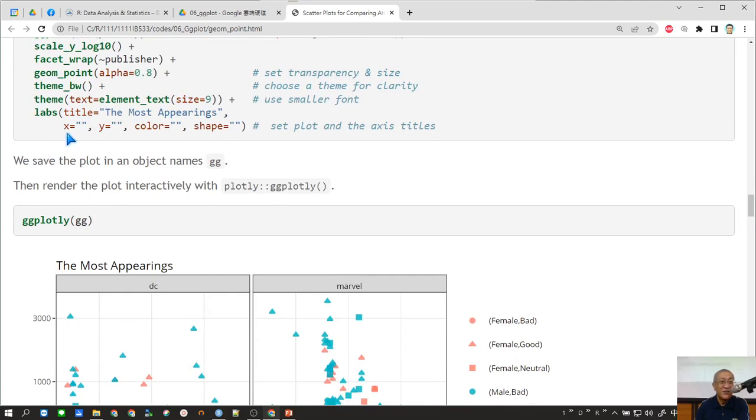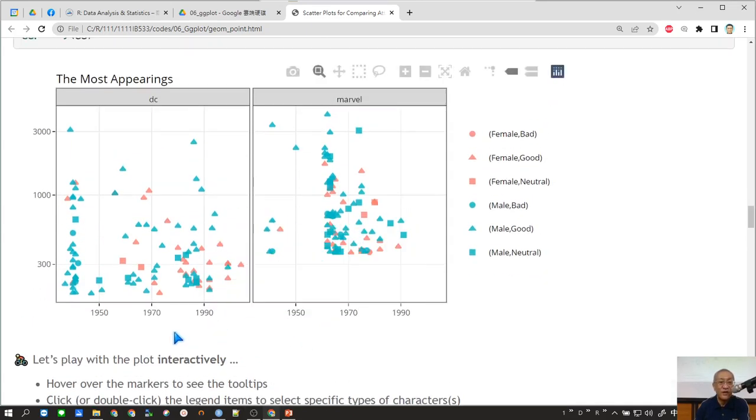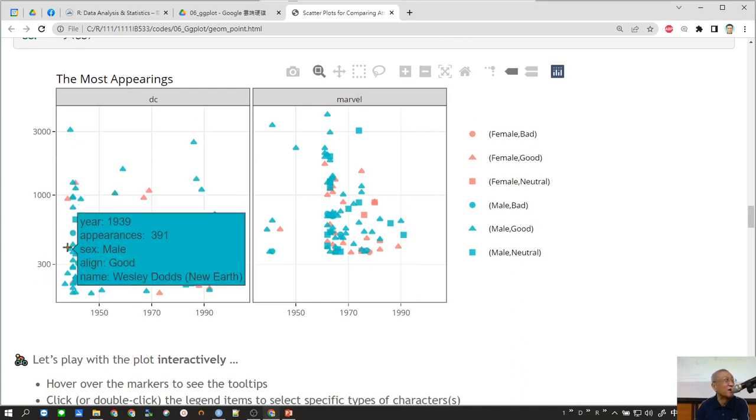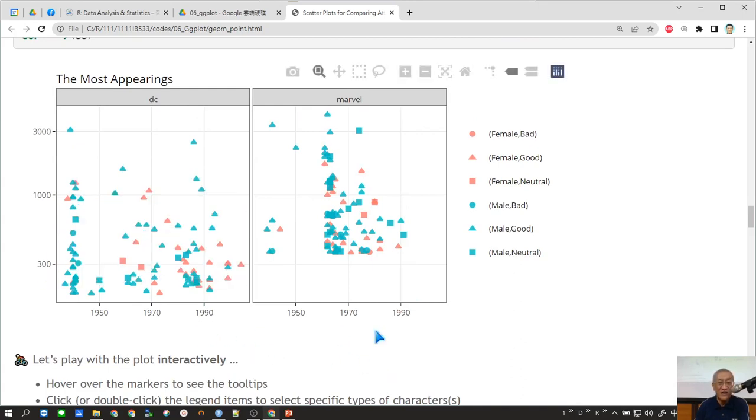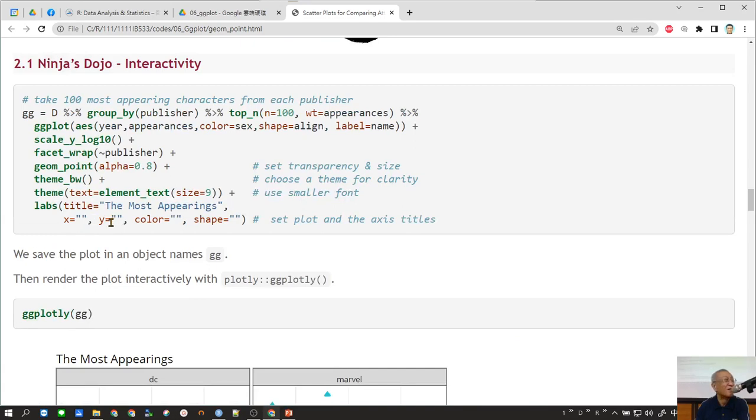And this is to change the title. The most appearances is specifying the graph title. And for X and Y, here I don't need to have an X label and Y label. In case you want to have an X label and Y label, you can put them here.